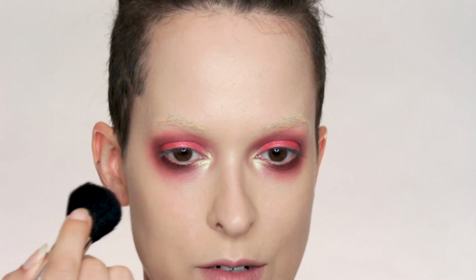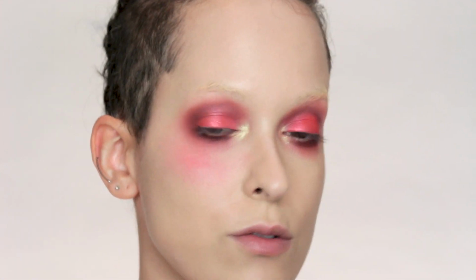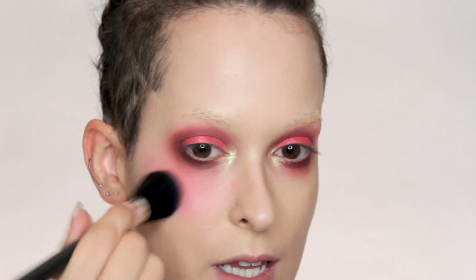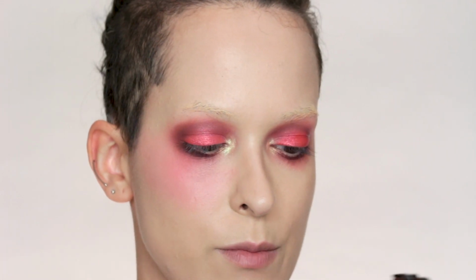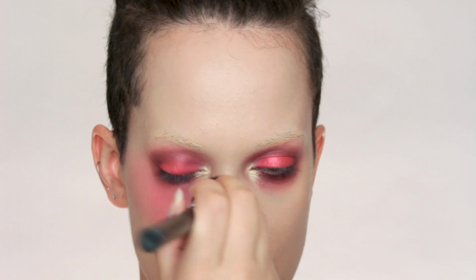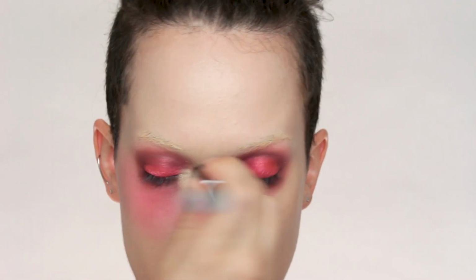Now I'm going to move on to the cheeks, but the eyes are not done yet. I think I'm going to go in with the NYX Crimson HD Blush. This is just a very, very red blush. I'm probably going to mix a few different colors to achieve the effect that I want. And I'm going to place it right under my eyes, really kind of connecting it to the eyeshadow. Whoa, I just picked up a lot. This blush is quite pigmented, so I'm trying to be very light-handed with it. I'm going to take it on a smaller brush so that I can be more precise with where I concentrate it. And then I'm also going to bring it onto my nose, onto the bridge of the nose.